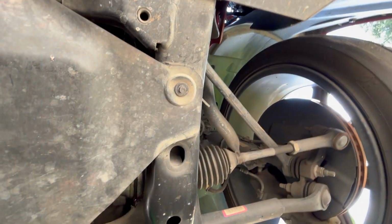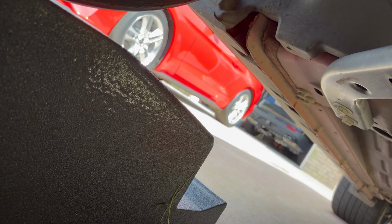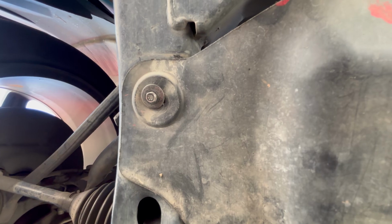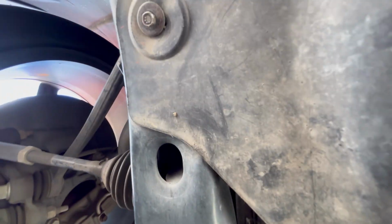There's one there. I'm assuming there's supposed to be 2 or 3 back here, but they've got 2 zip ties holding this piece on, so they must have lost those pieces or something. So we're going to go ahead and take these off, and I will leave this off perhaps and get the correct bolts, if that's all I need, to go back there and do this the right way instead of using those zip ties that somebody used.